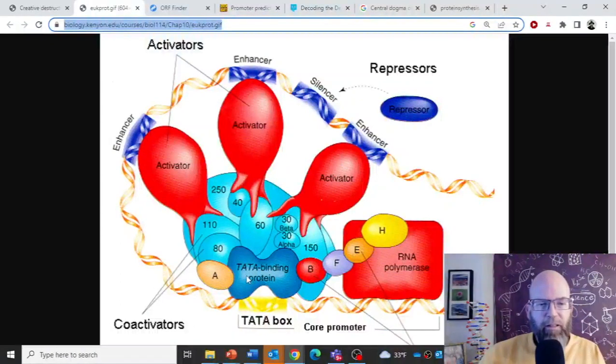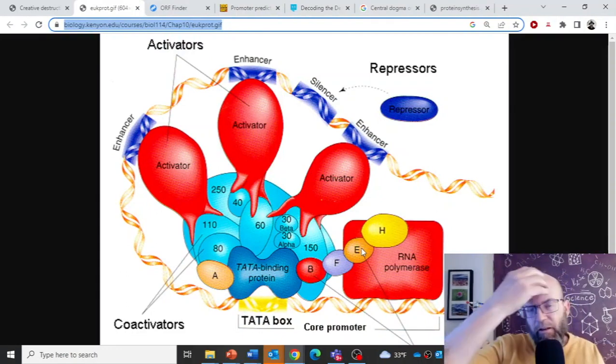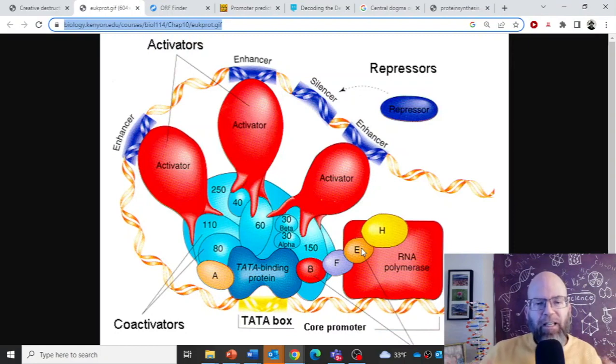All right, so I was pointing out the TATA binding protein and the RNA polymerase. Now here's the other thing about ENCODE. It predicts that vast amounts of our genome are actually being transcribed. And for the reasons you've just seen, there's lots of promoters. The promoters are really simple. The TATA box is a very simple thing. It's a very simple code, and you can find it all over the place. And so this process of binding to that spot and recruiting the RNA polymerase can all happen, and you can transcribe your DNA. Now, here comes another level of complexity.